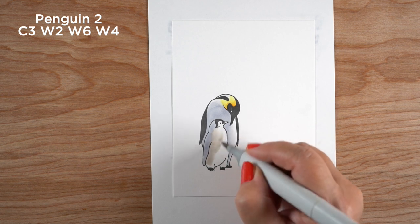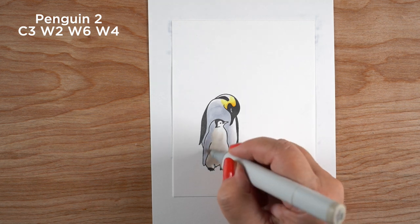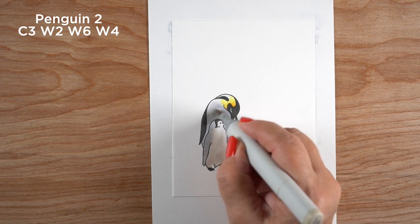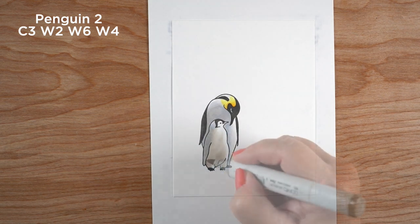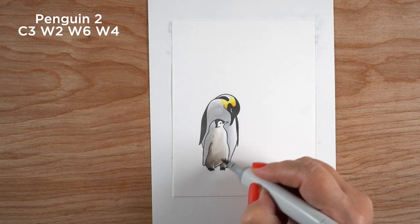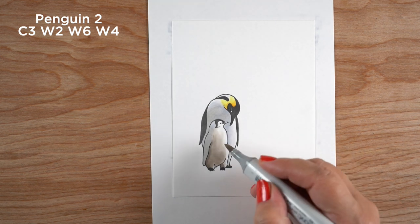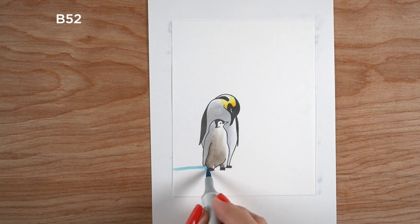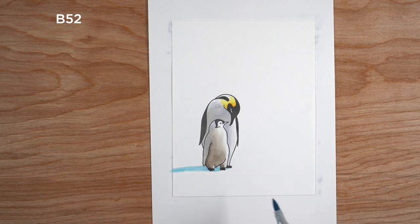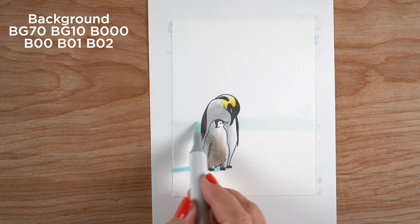I looked up penguins on Google for reference and found that adult penguins look more bluish-purplish in their body, but the babies have this really scrunchy, poofy fur — they're fuzzy. I wanted to make my two penguins look a little different because the little guy has to be fuzzy-ish, so I made him with a warm gray tummy and a cooler gray wing, then added a really simple shadow. You could add a Christmas sentiment to that and call it a card and be done.